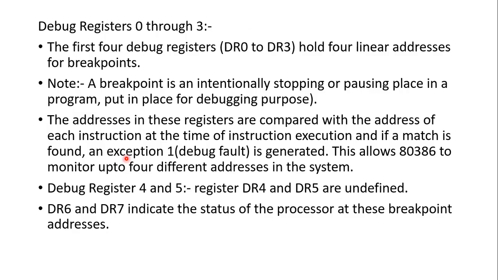Then DR4 and DR5, these registers are undefined. They are not in use. Then we'll come to DR6 and DR7. They indicate the status of the processor at the breakpoint addresses. Whatever the status of the processor at the particular given breakpoint, it will indicate the status of that processor.